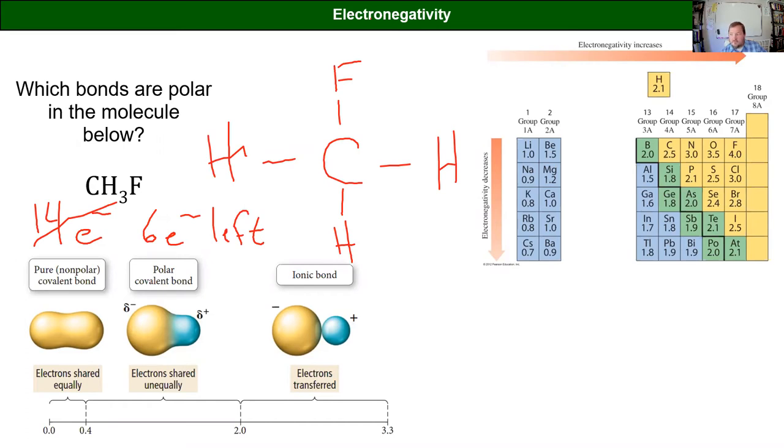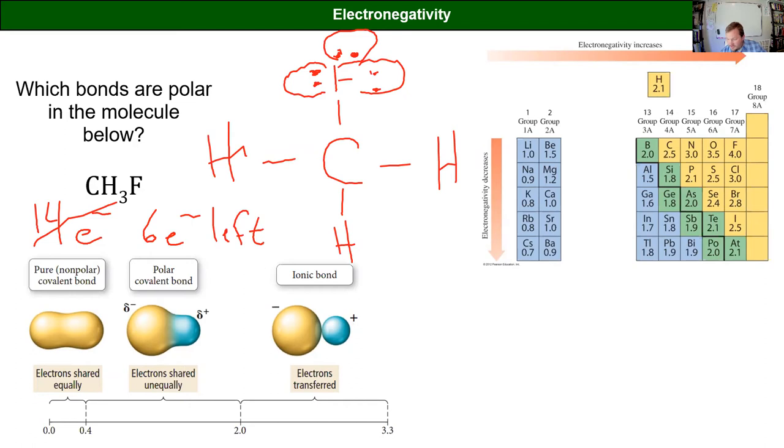Hydrogens are good, right? Fluorine, exactly. Hydrogens are good because every hydrogen has 2 electrons and that's all it needs to fill that first energy level. Carbon's good because it has 8 electrons. So our last 6 electrons would go around the fluorine. And again, I like to show the dots so I can count by 2s more easily, and you can tell that they're there if you can't see my dots. I like to put the little loop around lone pairs.